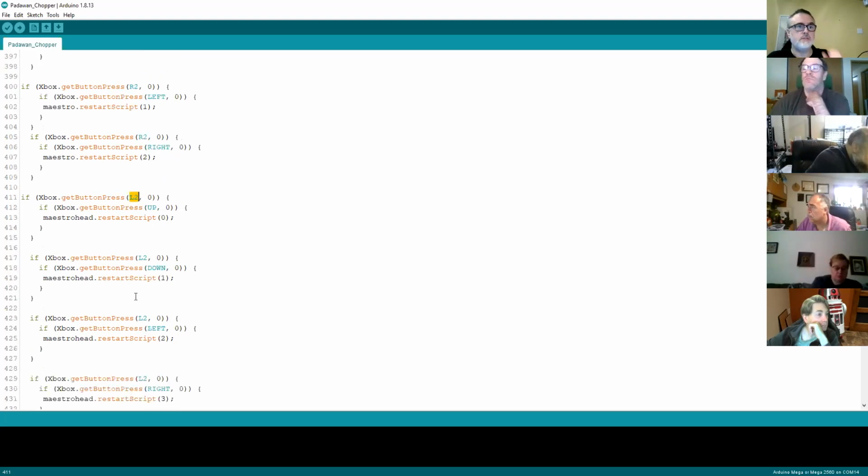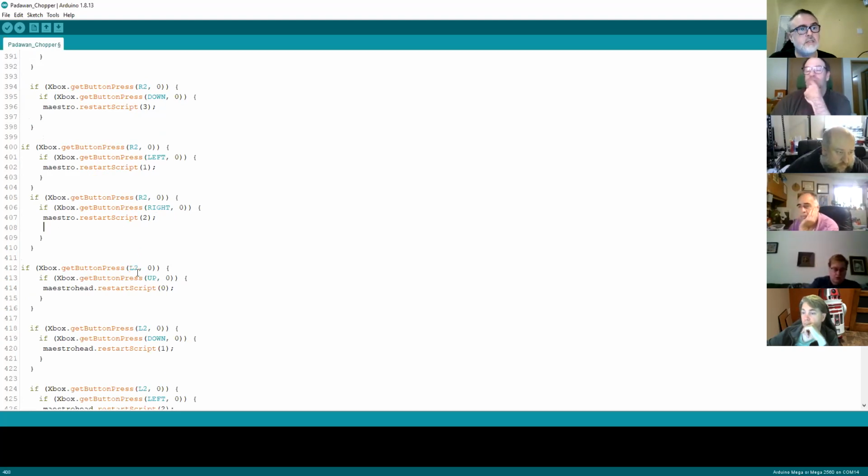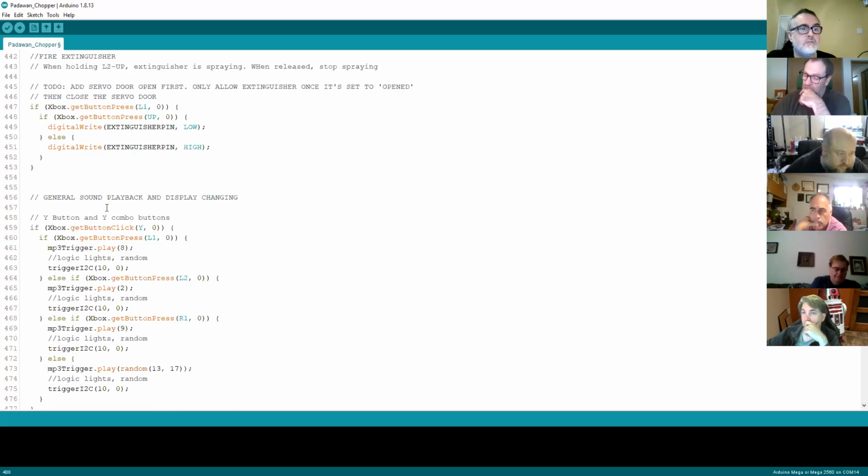The other thing, and I think we spoke about this last time, that you can add in there is also sound. So if you wanted to do the arms coming out and flexing, or on the R2 for various animations or panels to open and for him to squeal, you can literally just add another bit of code underneath that triggers one of the sounds. And you don't need to be a code wizard to be able to do that. All you really do is look down and find some of the code later on, which is fairly easy to see.